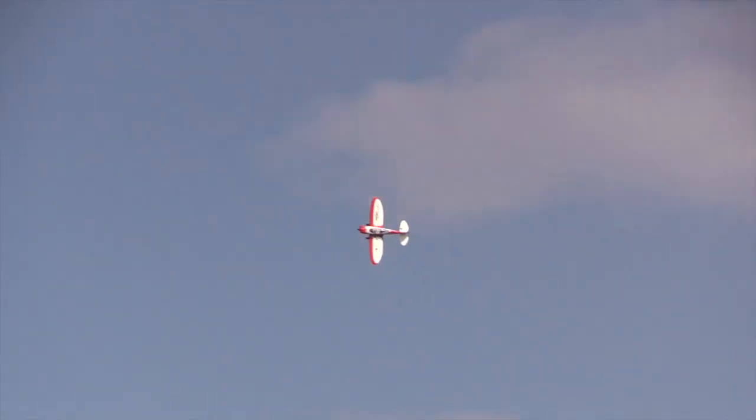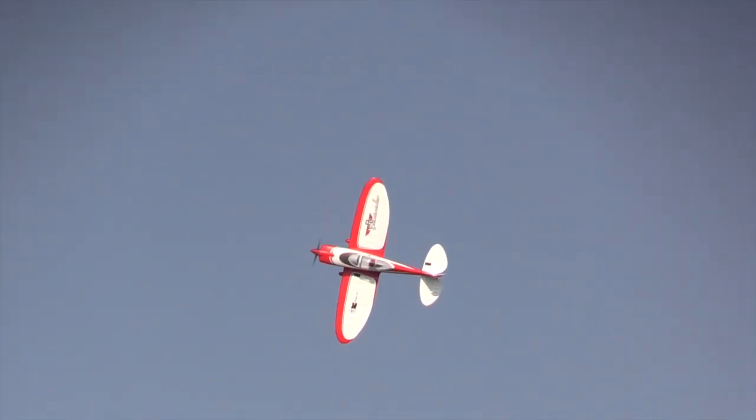So I'm going to, well, there's some knife edge. Let's see how this goes. Hopefully I'll zoom out. I'd like to see if it's falling or not.